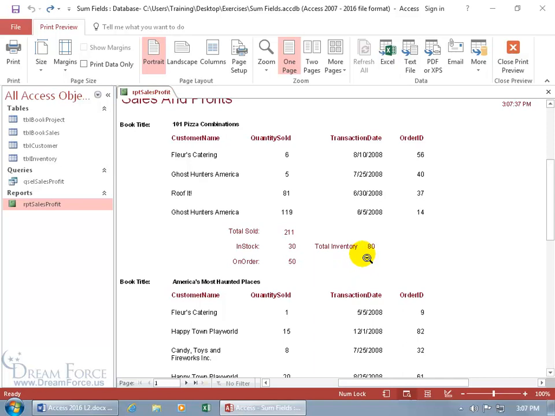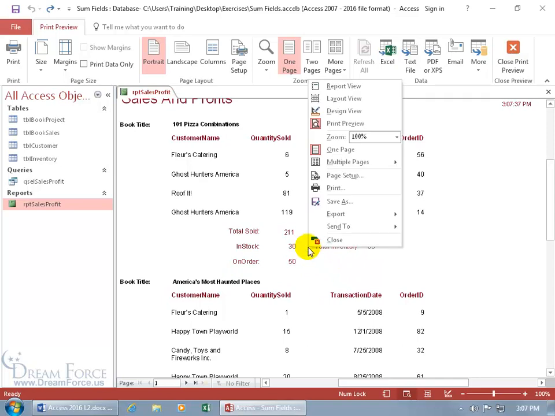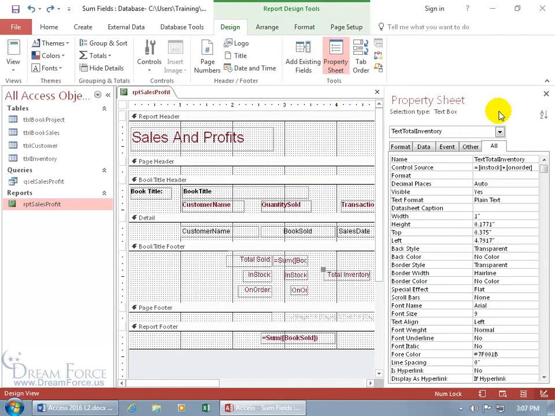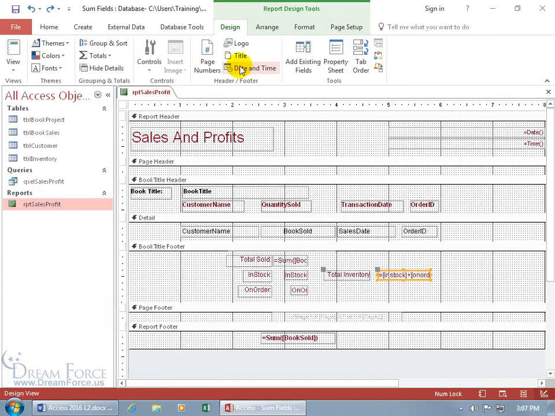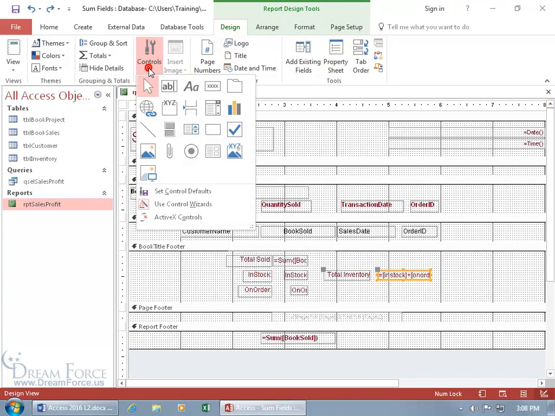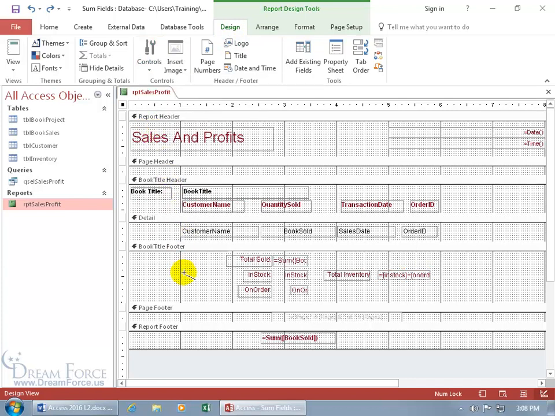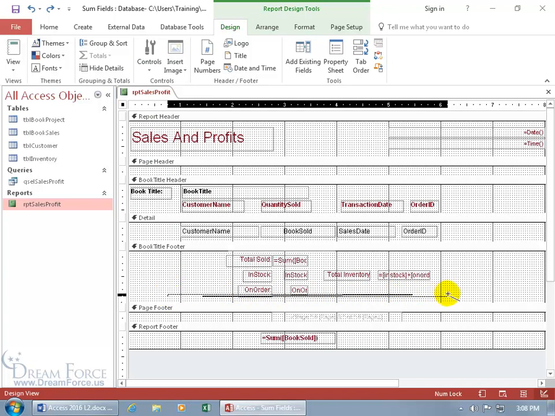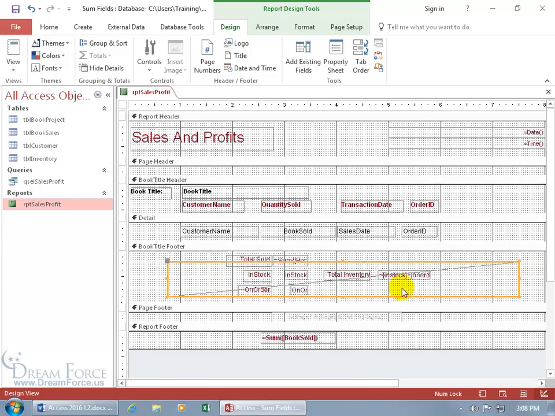In any case, how about if we go ahead and we add a line that breaks up these groups so at the end of each group, before it starts the next one, we got a line breaker there. To do that, let's right-click and go to the Design view, and let's close out of the Property sheet. Come up here on the Design tab, go to the Controls group, and in the Controls, there's our line. Let's go ahead and click on it, and you get a plus, and with the line next to it, meaning that when you click, it's going to add a line, but let's click and drag. And you want to try to keep it as horizontal as possible, because if you start doing this thing, well, you see the line? That ain't going to work.